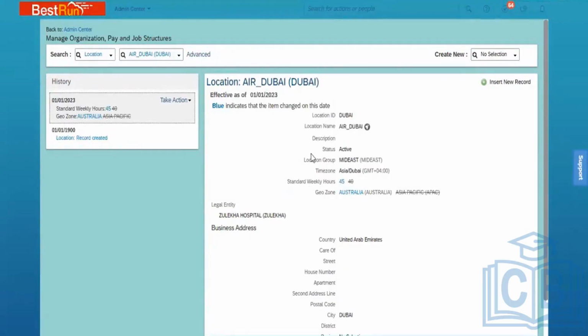Defining the structure is maintained in provisioning. Creating the record is maintained in the front-end system. Now I created a record here. Somebody has created a record by Air Dubai. When I am hiring, then for that employer I have to select the location. When I am selecting the location, I should get the record, right? It has already been created.